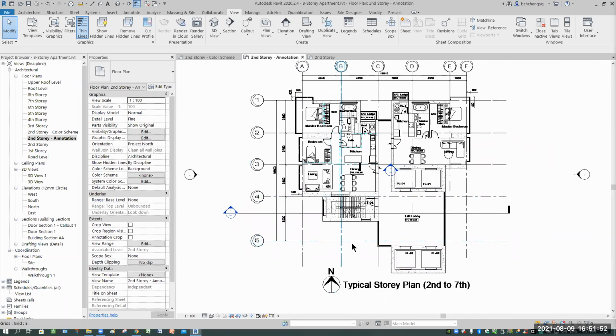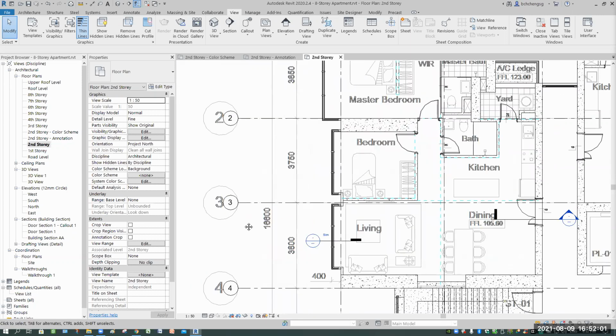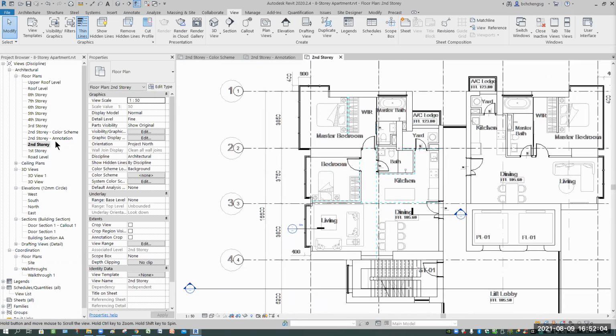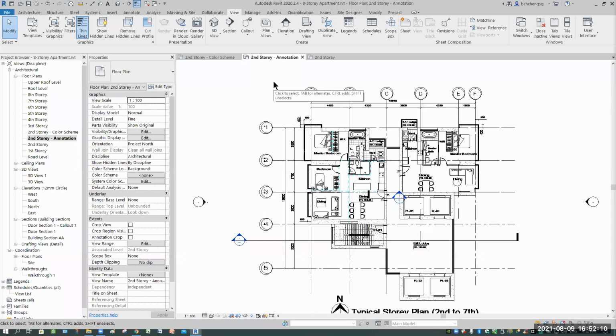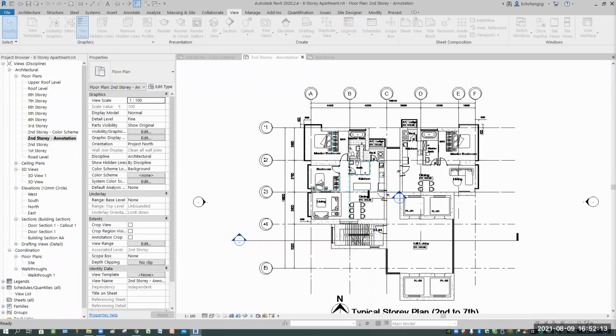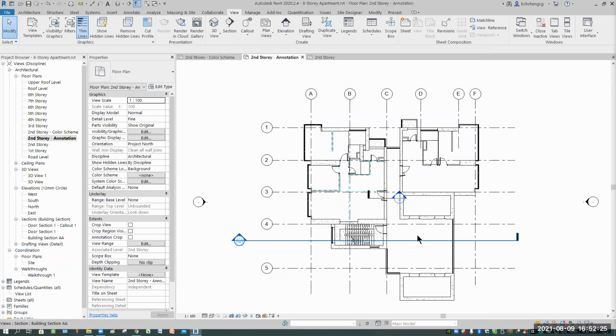So annotation. So let me see, second story. Okay. How come this guy is so small? Okay, so in my annotation, I will try to hide the CAD. So VG, imported CAD, uncheck this contour line, uncheck, don't show, apply, okay. So it's very clean. So currently all this section, if under and or not belongs to here, you can also want to hide it if you want.